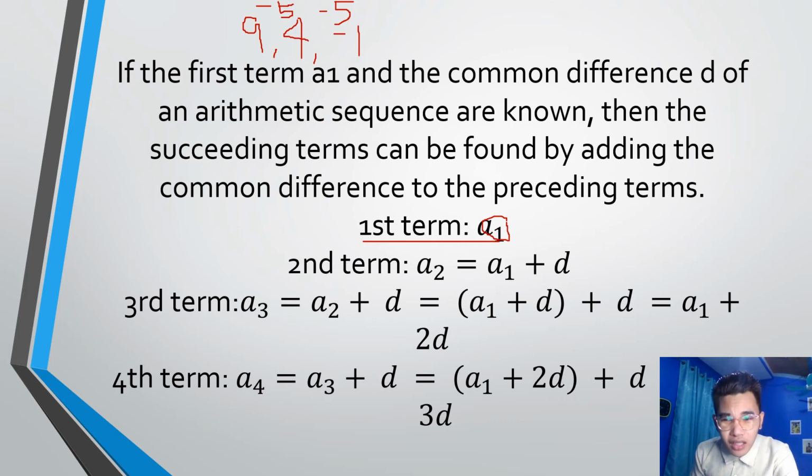Okay? And, as you can see, si a sub 2, makuha ko nito si a sub 2 kung si a sub 1 or the first term plusan sa common difference. So, 9 minus negative 5 equals 4. 4 plus negative 5 equals negative 1 and so on and so forth. Then we come up the general formula ganina nga a sub n is equal to a sub 1 plus the quantity n minus 1 times d.